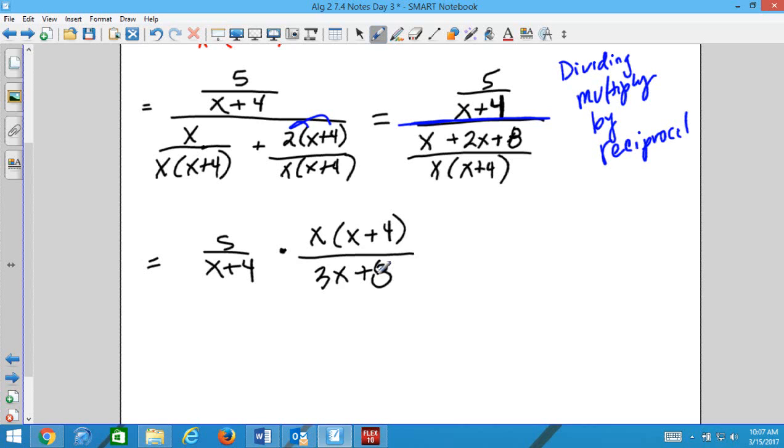I can, but I don't want to. Because our next step, when we multiply, we want to have things factored and see if anything cancels, and that's already factored. So less steps for me to do in the future. The time you would want to distribute is if you were adding, like we did up here. We distributed because we were adding them, but when we are multiplying, we want them factored. Okay.